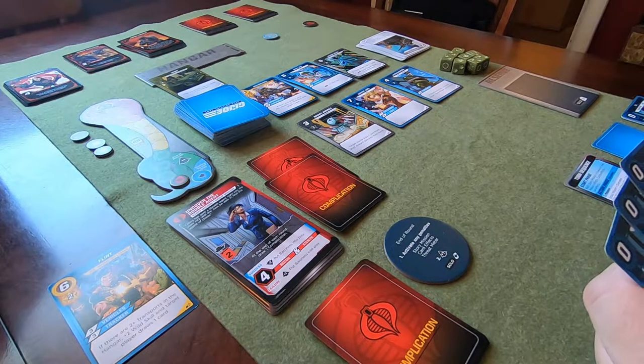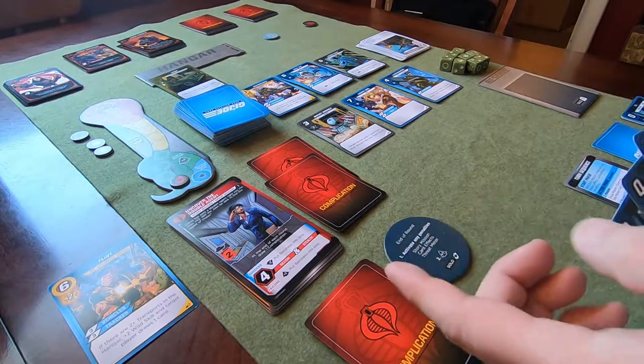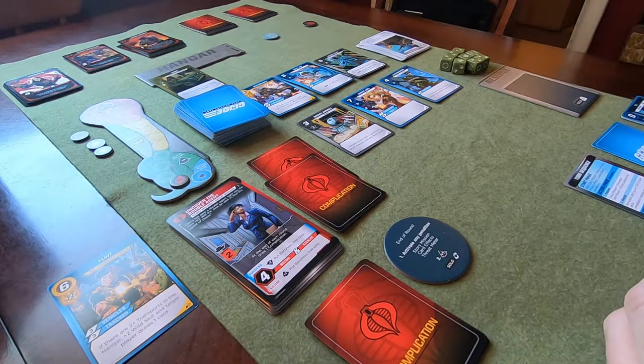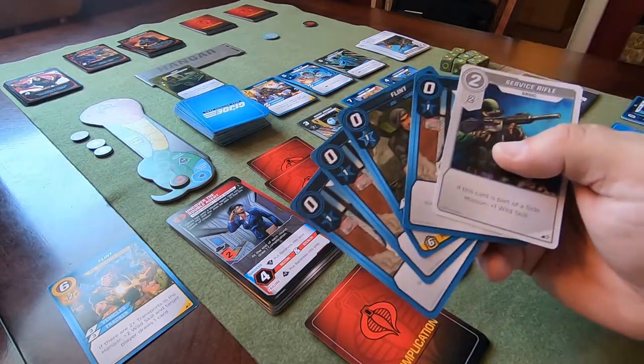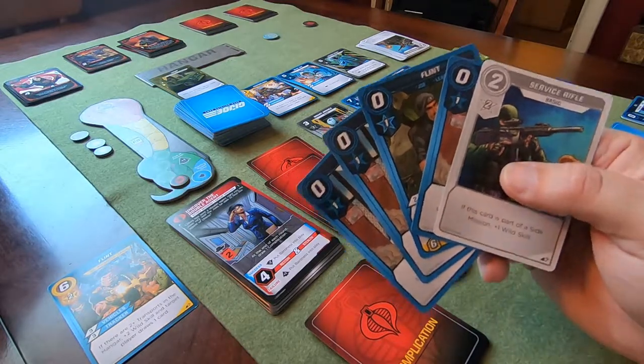I would really prefer to buy something with stealth if I had it, or recon, because this mission needs recon and stealth, and the Baroness needs stealth and tracker. So I can buy Deep Six because of my service rifle. I've got 1, 2, 3, 4, 5, 6 recruitment points.